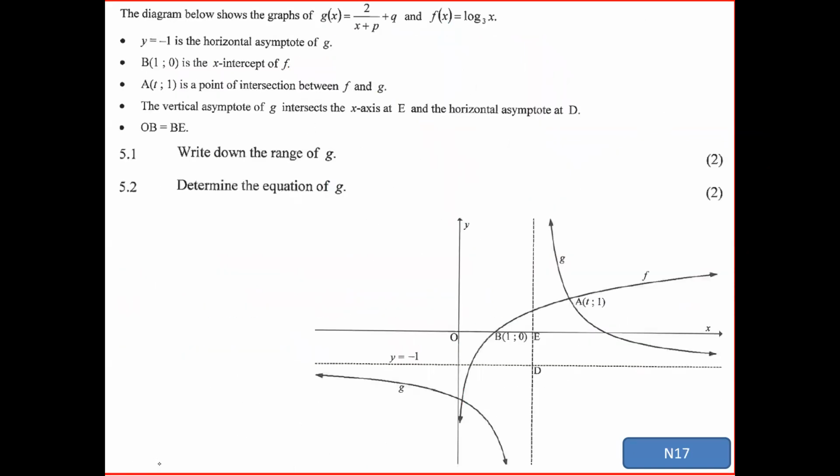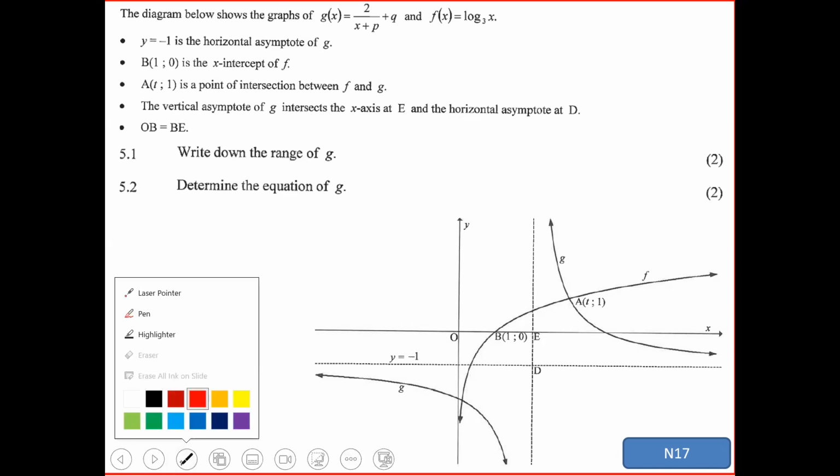Okay, so now we'd like to look at a combo question. In this combo question that I chose, we have a parabola, oh sorry, not a parabola actually, a hyperbola intersecting with a log graph. Quite interesting question. Okay, so let's get into it. If you want to find this question, you'll find it in a November 2017 paper. If you're on the Teams group, I pulled this one out from November 2017. You can look at it there, or you can download it from the DBE website.